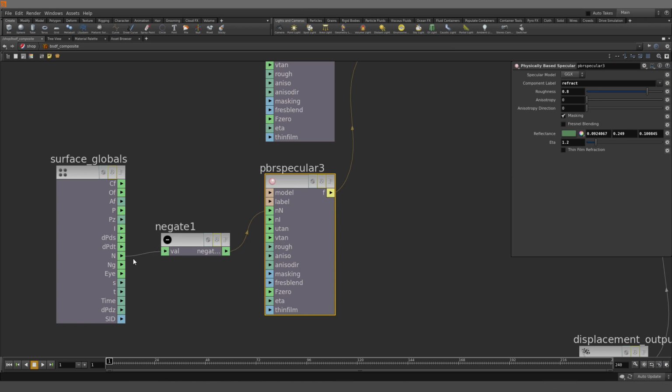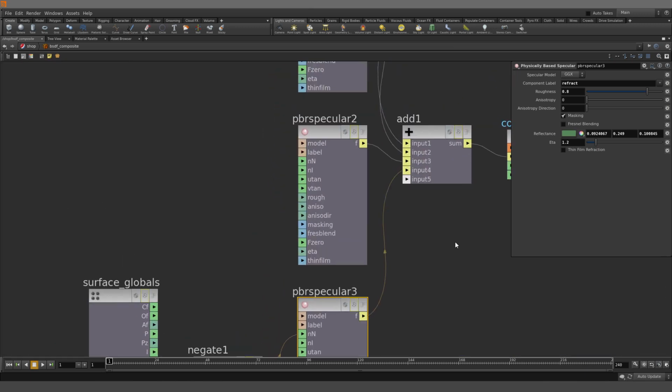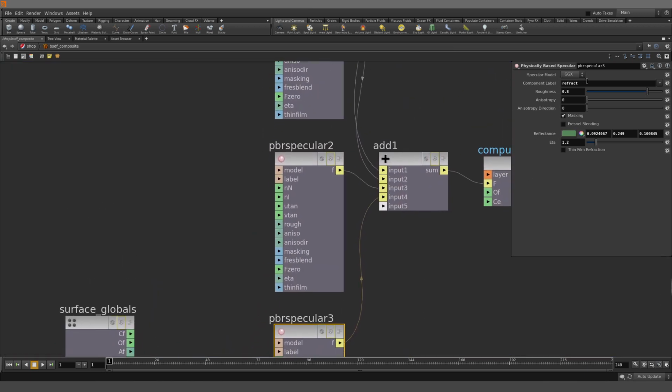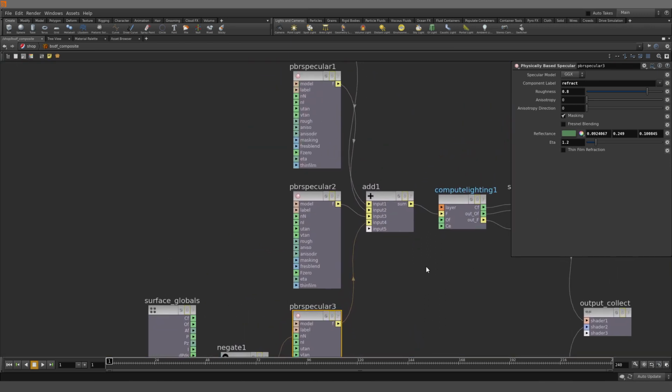So what we've done in this case is we've taken the surface normal at the intersection, and we've negated it, we've flipped it, and we fed that into a specular lobe. What's interesting about this is by reversing the hemisphere, we're actually tracing in the opposite direction. So the PBR specular, instead of reflecting at the surface, is now going to be reflecting below the surface. It'll behave very much in terms of the way the GGX model does for specular. It'll have the same shape. It's just that it'll be happening below the surface.